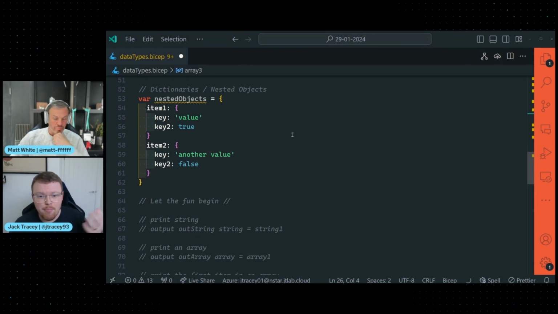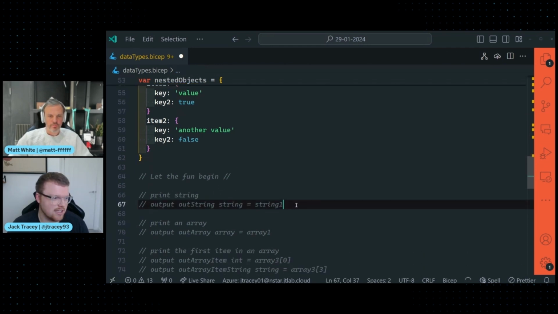Now, unfortunately, Bicep doesn't have a local Terraform console concept. It is something that's being discussed in the GitHub issues on the Bicep repo, so go and add your comments over there. They are thinking about doing something like this, which would be great to see. But for now, we have to declare these all as outputs.